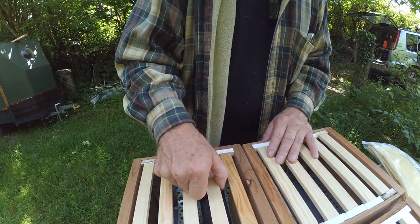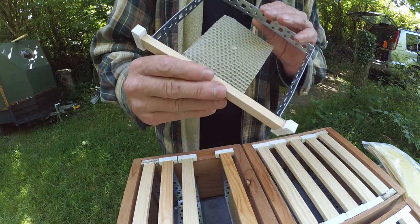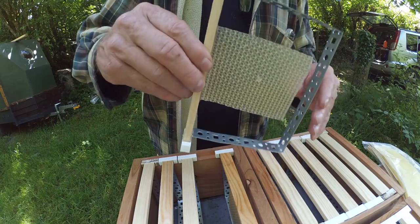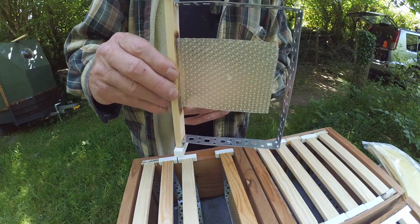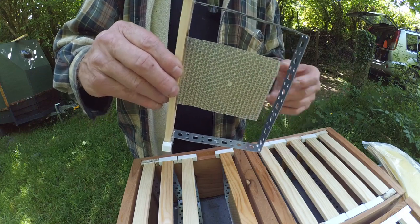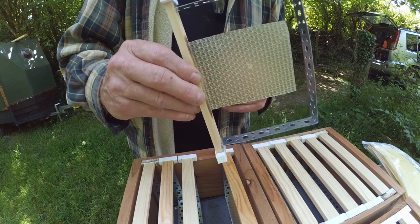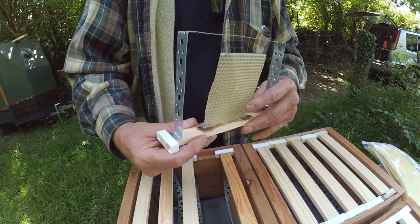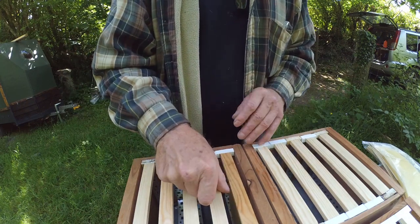So there we go — that's two different ways. Going back to the original one with the wax melted onto it, that's okay, but I have occasionally had these come off — whether it's the weight of the bees or what, sometimes they do detach. So if you're going to use that method of molding it onto the top bar, I think it's a good idea to reinforce it with some molten wax, just run some molten wax down there on both sides, and that will hold it in place more securely.